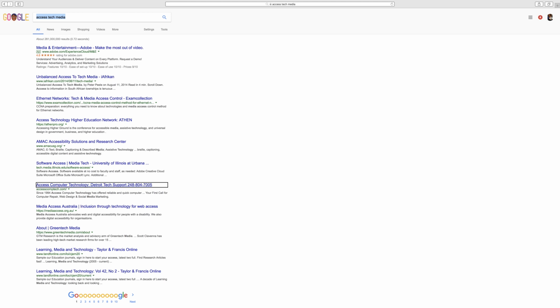Now, there's one more cool thing that you can actually do with QuickNav. You can actually interact with QuickNav. So, to stop interacting, use your left and down arrow at the same time. Out of Access Tech Media. Google Search. And to interact again, just use your down and right arrow. In Access Tech Media. Google Search. And I like that because if you were to just use the regular keyboard commands, what's the interacting command? It's VO shift down arrow and VO shift up arrow to interact and stop interacting, and that's a pain.